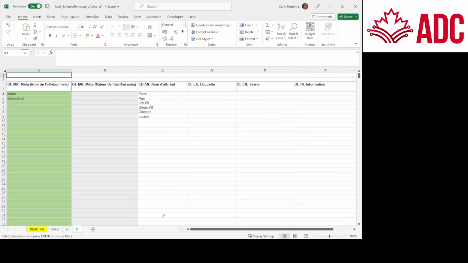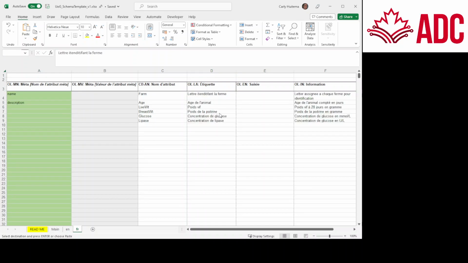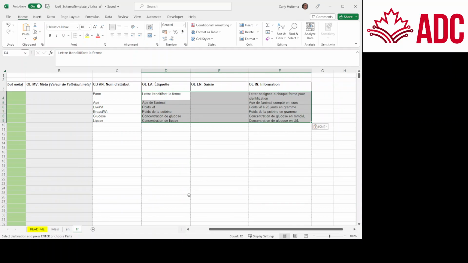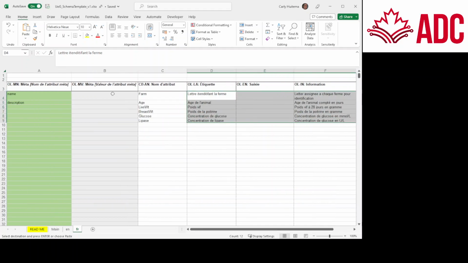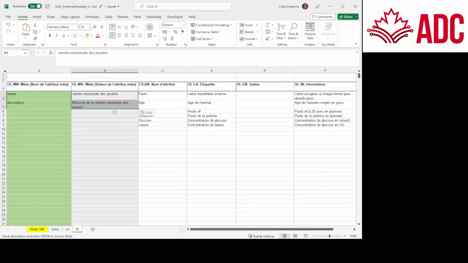Now, I'm going to show an example here with the French language as well, because you can add the same kind of information but in French, which might be helpful if you have collaborators somewhere else that want to use that language. The nice thing is the base schema itself doesn't change. The basic structure of your schema stays the same; the languages are just overlays over top of that. So here I have completed the schema.